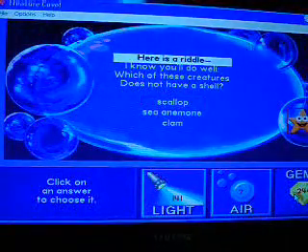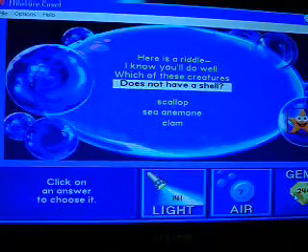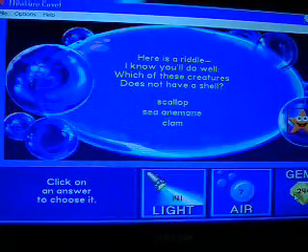Here is a riddle. I know you'll do well. Which of these creatures does not have a shell? Scallop. Sea anemone. Clam.